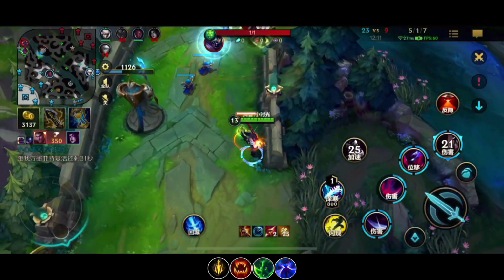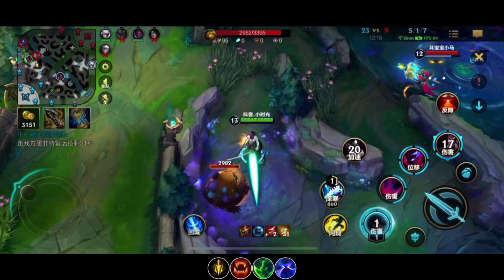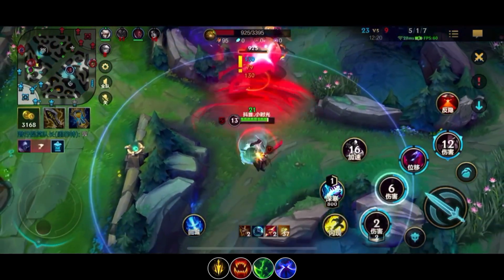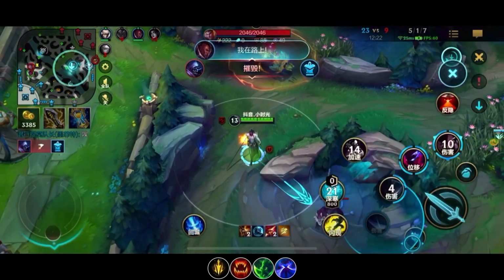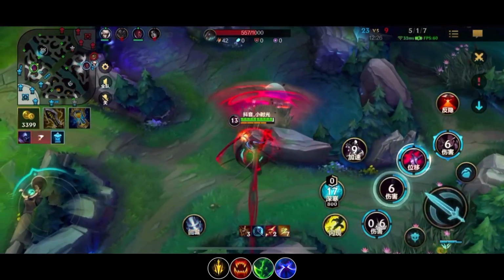Has 3,000 gold in the bank now. He definitely wants to go back and get his Infinity Edge. Oh, Jace is here. But he does have Smite, so he'll clean it up. See how Jace is trying to counter jungle him? Counter jungling is so important.